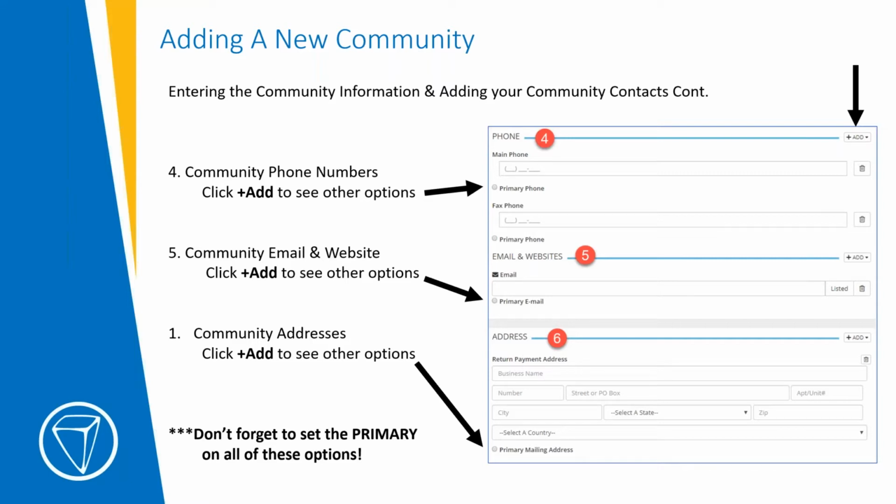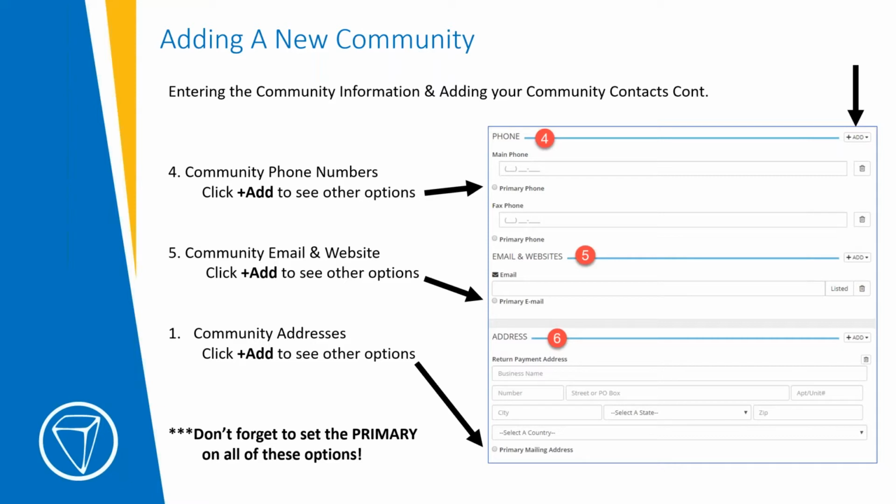Say you're working reception in a community, and a homeowner calls and asks if the community has a Facebook page or any kind of social media. It's going to be a one-stop shop for that reception person or anybody in your company to look at the community homepage and say, yes, absolutely we do, and here's the address, or copy and paste it into an email for that homeowner or user. So it's kind of where you're putting all your information so that it's at hand. And then, of course, that's number 5.